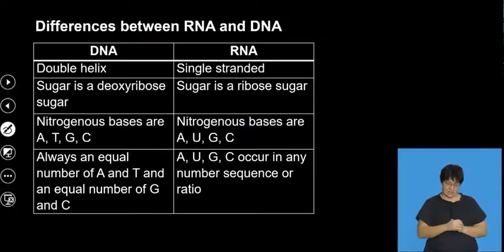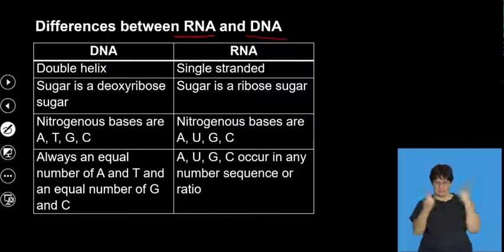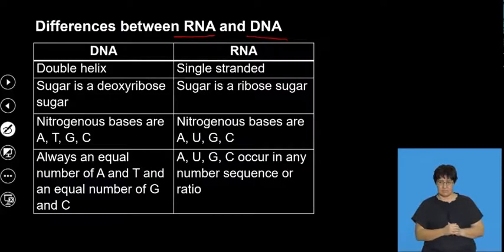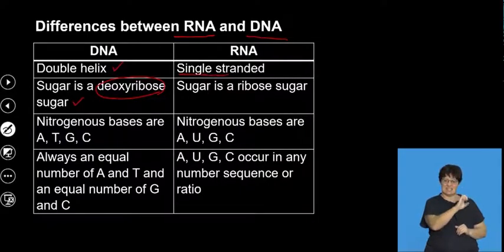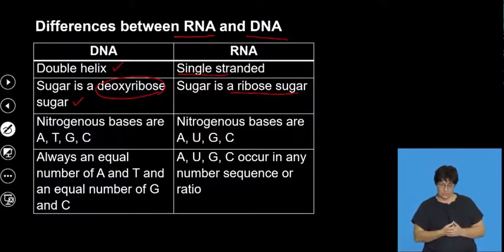So as a point of comparison, it is important that we recognize the difference between DNA and RNA. As we compare them, we know that DNA is a double-stranded molecule that is a helix. We see that RNA is a much shorter strand, but it is single-stranded. DNA consists of deoxyribose sugar. We see that in the name, deoxyribose nucleic acid. RNA consists of a ribose sugar, and hence it's called ribonucleic acid.